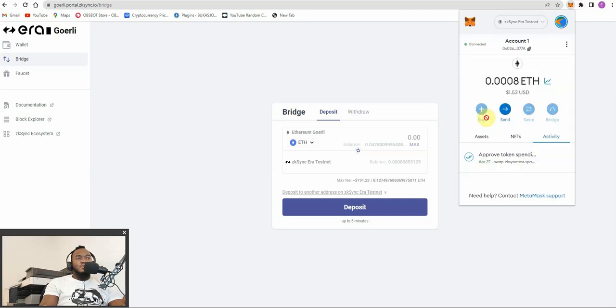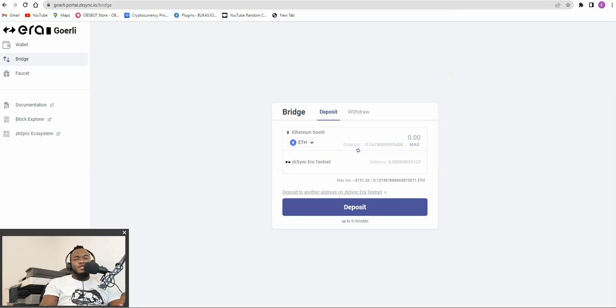I'm going to connect my wallet to Testnet, Zksync Era Test. After I connect my Zksync Era Test, there is something that you are going to do, guys. Before you do anything here, you are going to have goerli ETH on your wallet.